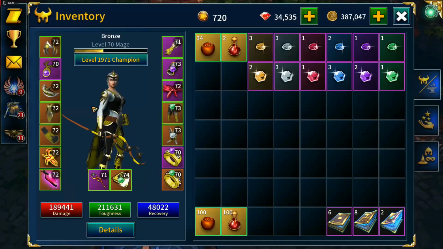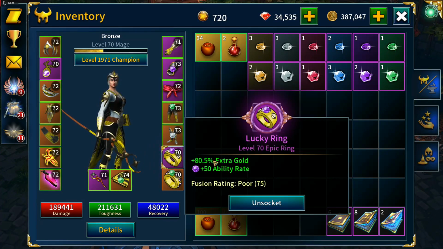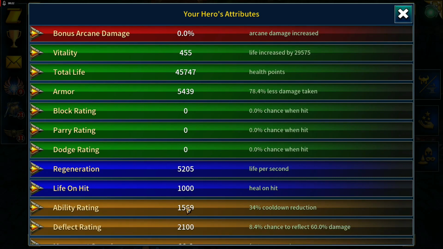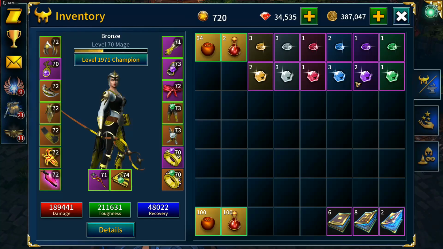And welcome back. So I've just made an epic necklace with extra gold as the only stat, and an epic ring with just extra gold as the only stat. I had 3 empty sockets, so I've put in brilliant amethysts, so that keeps our ability rate at 1569, and our extra gold is now up over 3000%.